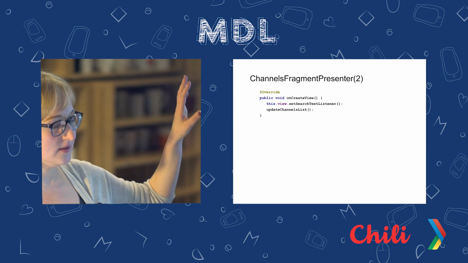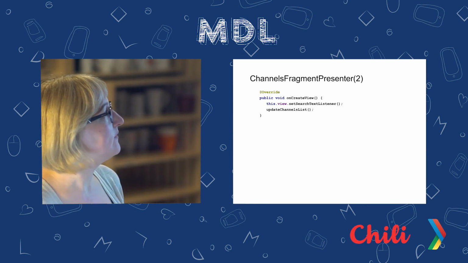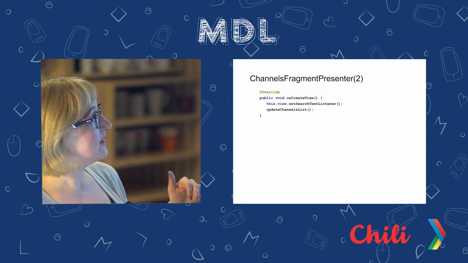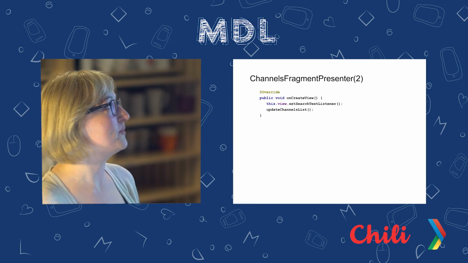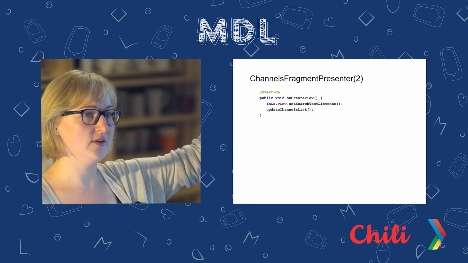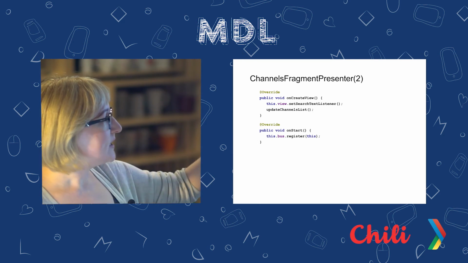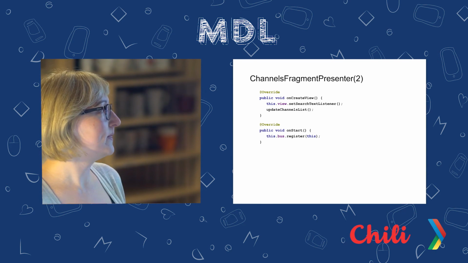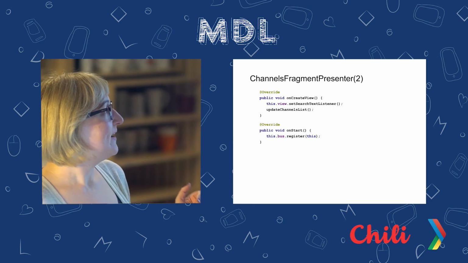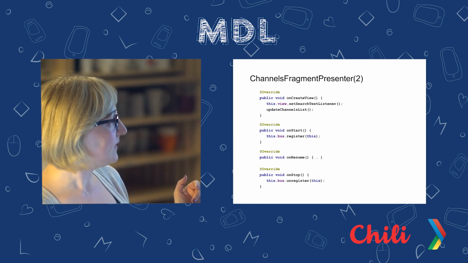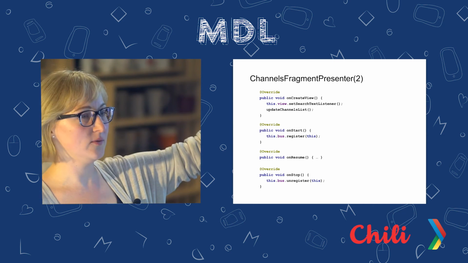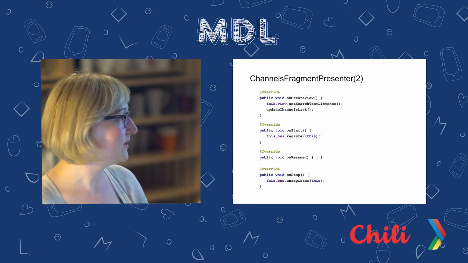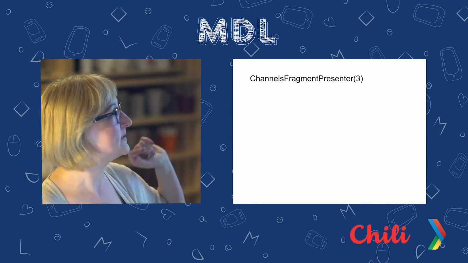Okay, so this is the example of the implementation on onCreateView. Now, when view is called, presenter decides, okay, I'm going to tell view to set up listeners, and then do some kind of inner logic. Now, on start, presenter is the one who registers for the event bus events. Previously, it was the fragment. And on resume, you can put whatever UI logic you want there. I just removed it for simplicity, and on stop, it unregisters from the bus.